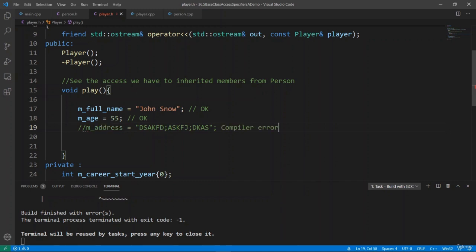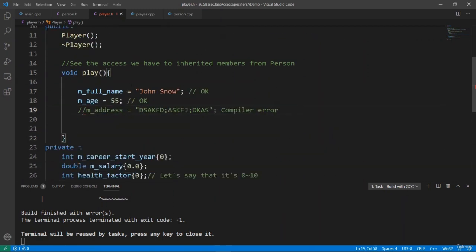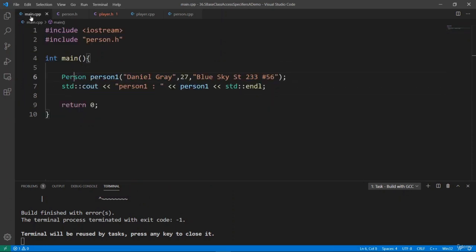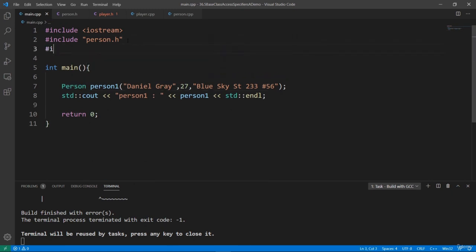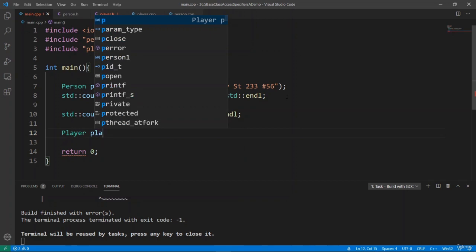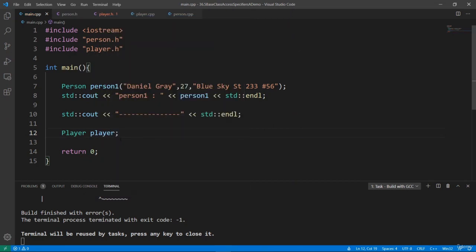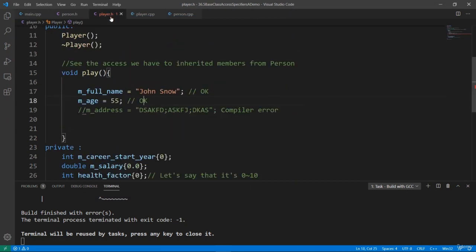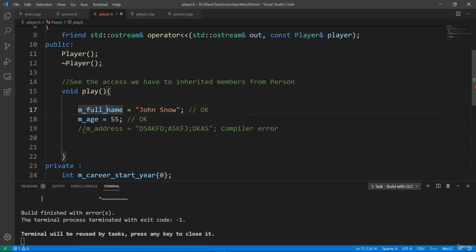But we are also going to create a player object and try to access these members and see how access works from the outside. So we're going to go in the main CPP file and we're going to include player.h and we're going to create a player object. We can put in a separator and say a bunch of dashes here. This is going to work, I think. And we're going to create a player object. We can say Player and not put any parentheses here. This is going to call the default constructor that we have in our player class. And we can try to use this.